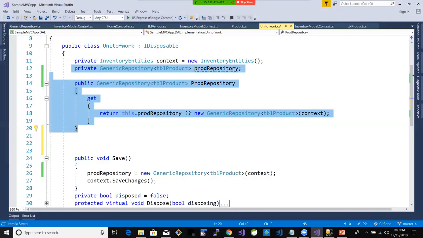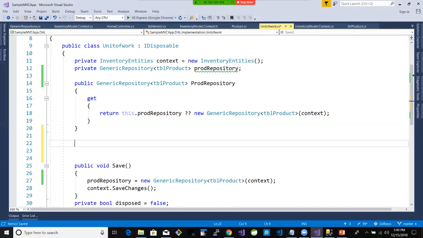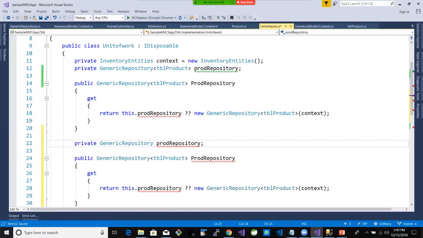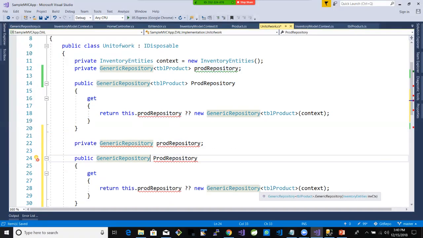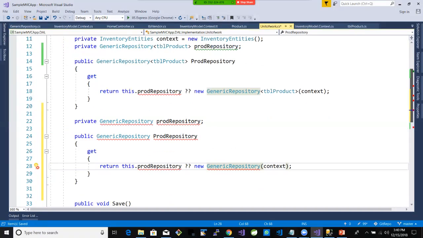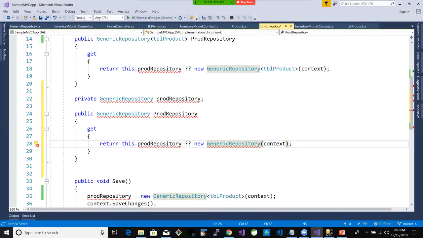Let me write it, get rid of this, and return this. What is this? The squigglies are coming because we haven't defined the generic repository. We have defined generic repository as something that will take a template or a placeholder.